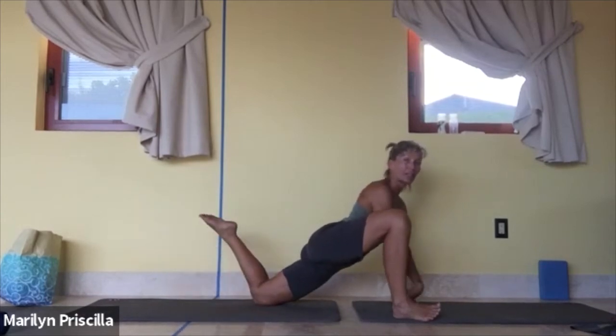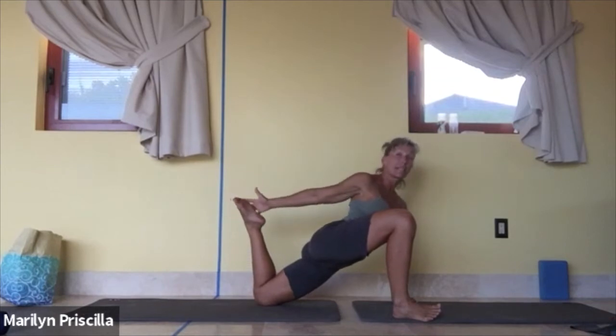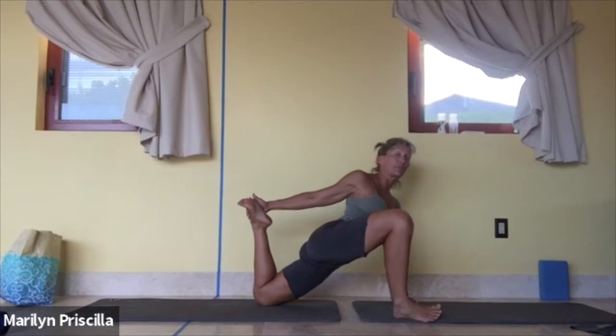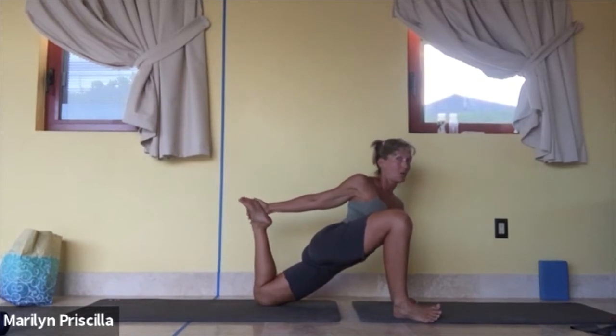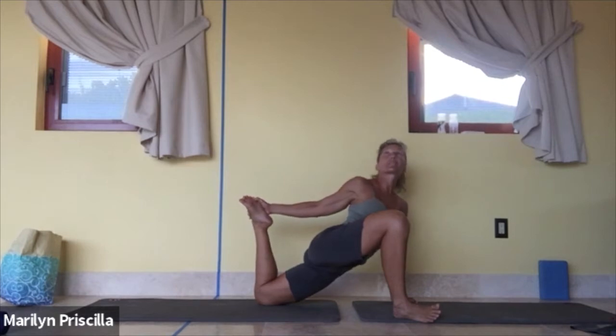So from here, I'm going to circle my right arm up, around and over, and try to take hold of that foot. If you can grab onto your ankle and that feels better for you, go for it. So we're just giving ourselves a nice big shoulder opener, super deep quad stretch as well. I needed the quad stretch today, so that's why we're doing mermaid pose, one of my favorites. Opening up through the clavicle. You might even take your drishti up to the sky. If it becomes too much, just come back into lizard.